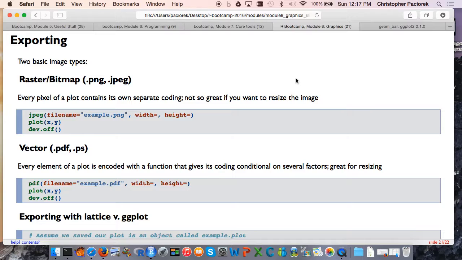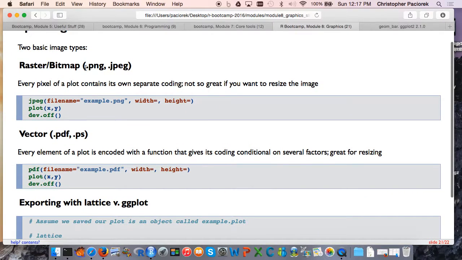And then once you have these nice report-ready plots, you want to export them. There are 2 basic types. An image. The way you would do it, I think we talked about this yesterday too, you open up a device to make that image. So here is jpeg.